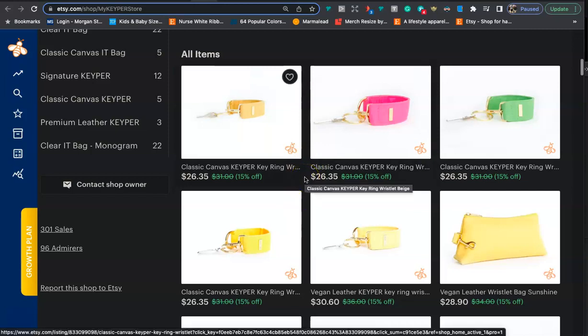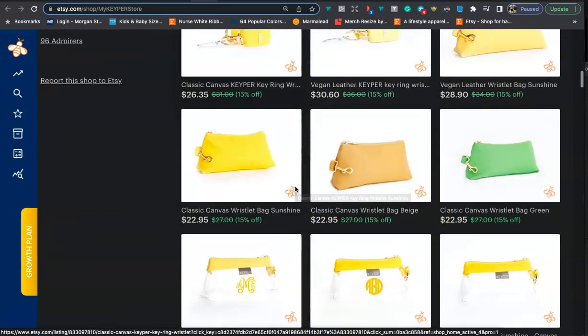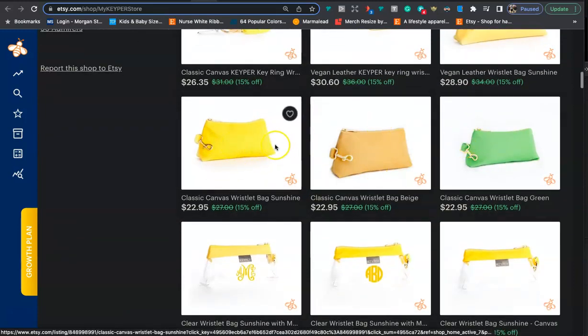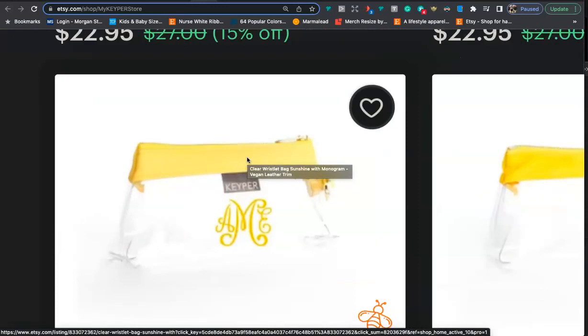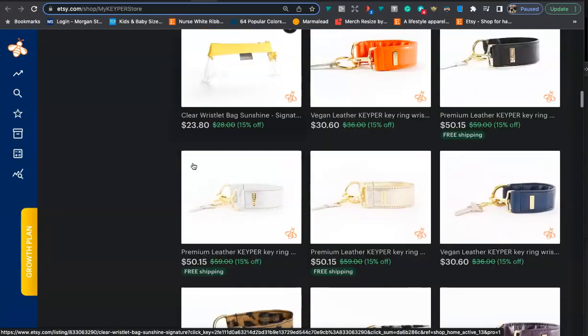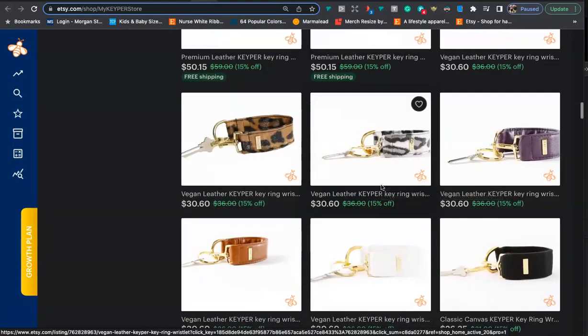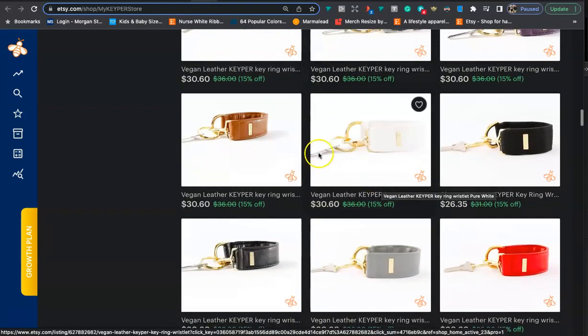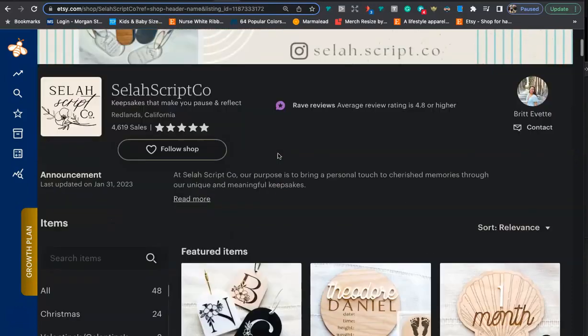Think out of a magazine — the thumbnail should really pop and grab attention to make me want to click on it. I think you're doing some really good things. You're using a white background, it's well centered, good lighting, and it's pretty easy to understand what the product is. The only thing that needs improvement is that it seems a little out of focus — the resolution doesn't seem that crisp or sharp. If there's any way you can improve that — go to other successful shops, study their thumbnails, and look for similarities to implement into your shop.